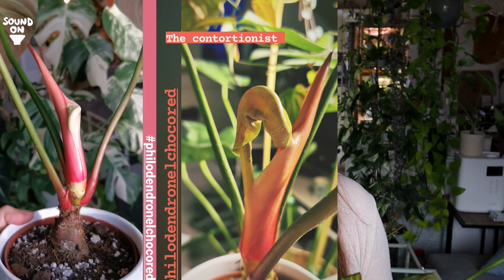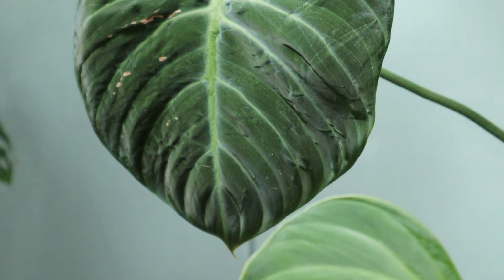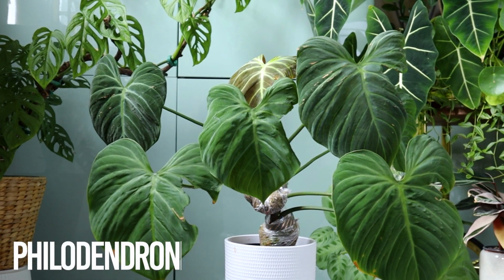I'm Kristina from Leafyluster, and today I want to show you my Philodendron El Choco Red because I'm really mad at this plant. Ever since I got it, I only get those ripped leaves from it. So this happens already inside the petiole sheath. I tried spraying it. I tried putting it next to the humidifier. I tried manually removing the petiole sheath before it even squeezes out of it. But it's doing this weird yoga thingy where it just gets stuck inside and then rips itself. In over a year of growing this baby, I managed to get 1 or 2 intact leaves, which is not great.